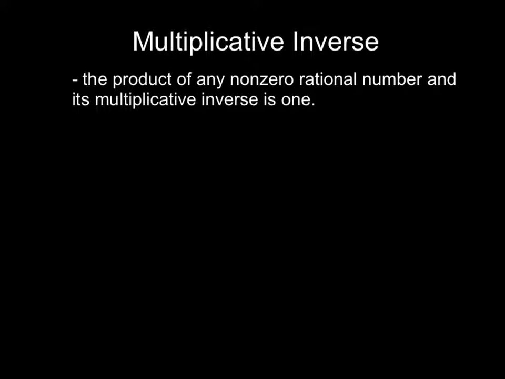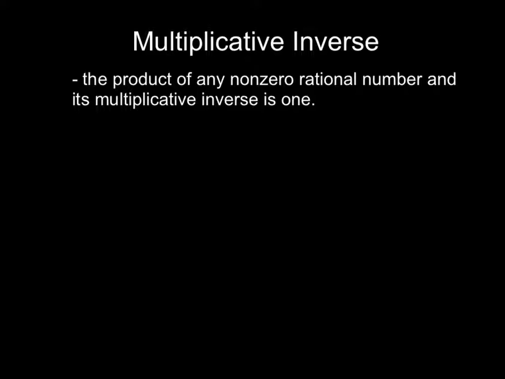Understanding multiplicative inverse will make your life incredibly easier as you start solving some complex equations. If you know how to cancel out or come up with the number 1 in an equation, it makes your life much, much simpler. So, a multiplicative inverse is the number that, when you take the product of a non-zero rational number and this number, it ends up being 1.